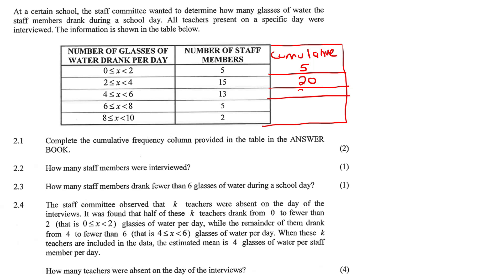Up till this point, there's been 33 because now you're adding on 13. Then it's 38 because you're adding on five. And then if you add on two, 40. So there should be 40 staff members altogether.